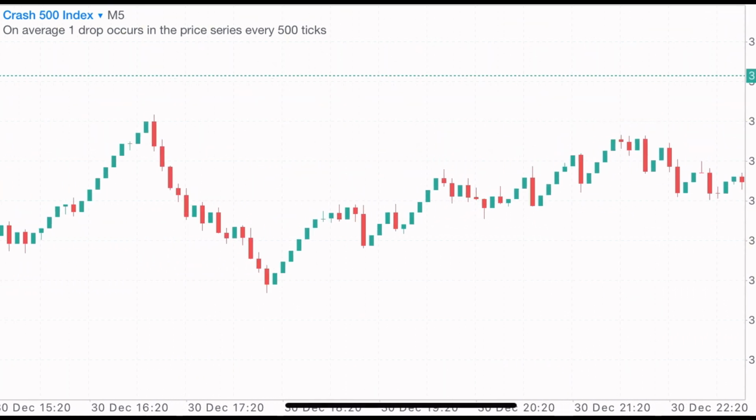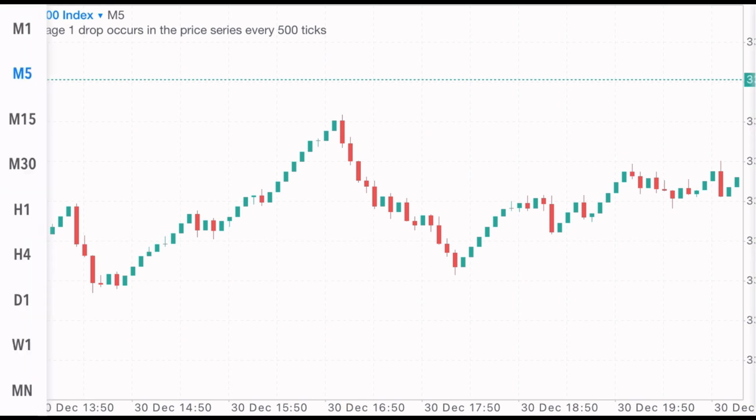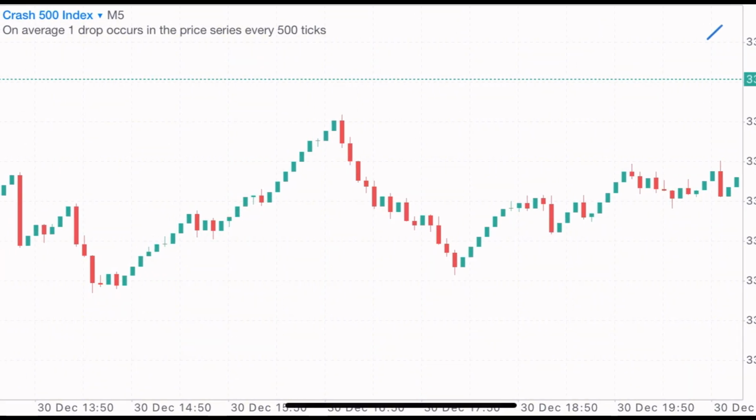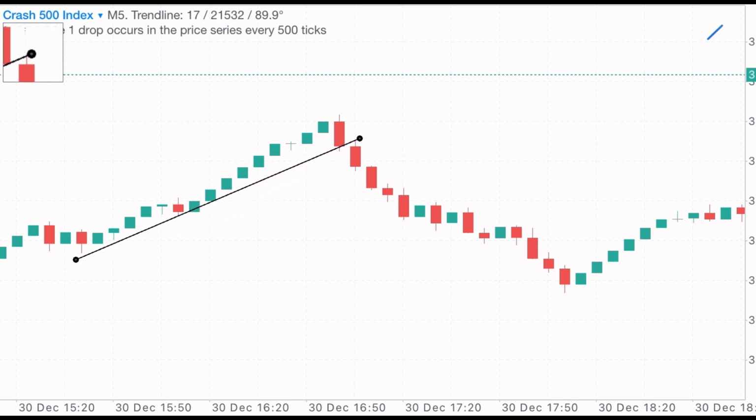Take a look at it at this point. Remember, we're trading just the red candlesticks. We're just taking the sell, we're not taking the buy. So what I would do is to draw another line at this point. Again, take a look at it. You're drawing it from the bottom. Now in a position like this, where do you see a line? What you do is take it from this point right here to this point.